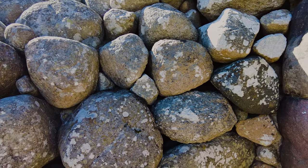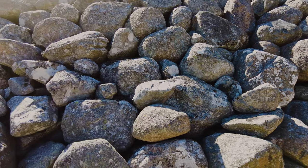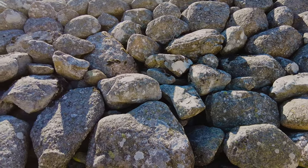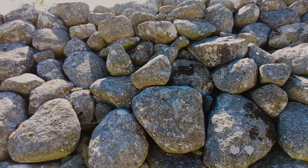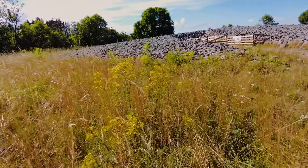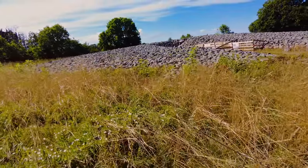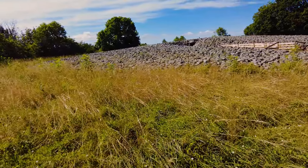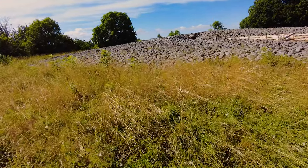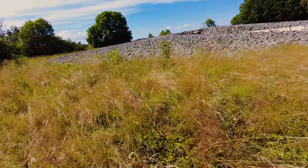The tomb served as a quarry for the local population for a long time. Around 1750, the quarry had reached so far down into the cairn that the coffin in its center was found. However, a relatively recent examination of skeletal parts found inside and outside the coffin shows that at least four people, most of them in their teens, were buried in the grave during different periods during the early Bronze Age.